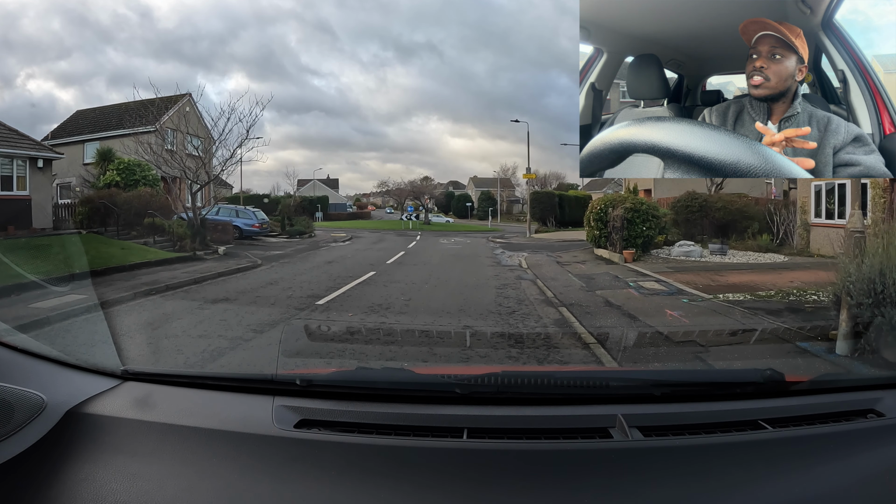Following the roundabout. Can you see? If I follow the lines on the roundabout, mirror, mirror, signal, I found myself on the leftmost lane. So I started off in the middle lane there, following the road markings, following the roundabout system, and I found myself on the lane I'm supposed to find myself in. This is not a bus lane, so make sure you find yourself on this lane, even if it's a bus time. The bus lane is in front, so at this point you may start looking into moving out of the bus lane if the bus lane is active, but at this time the bus lane is not active, so I will just keep on with the bus lane.